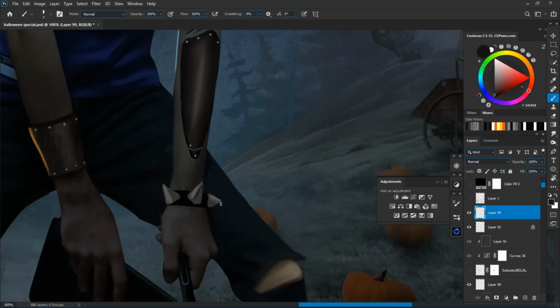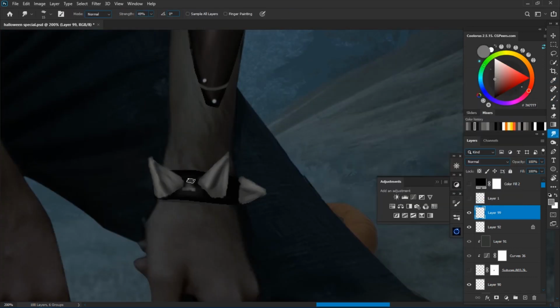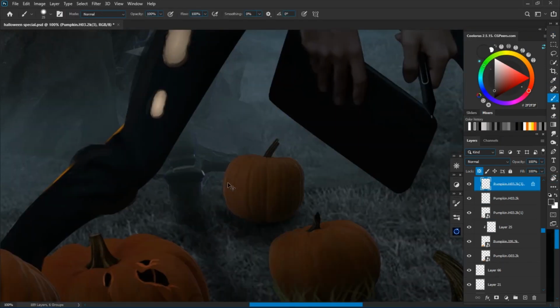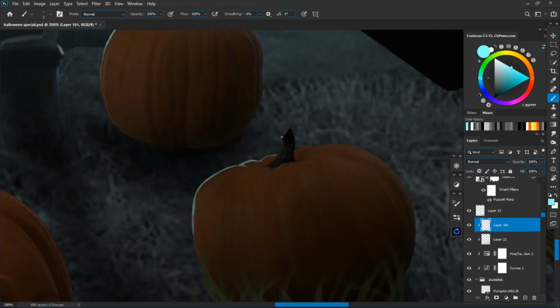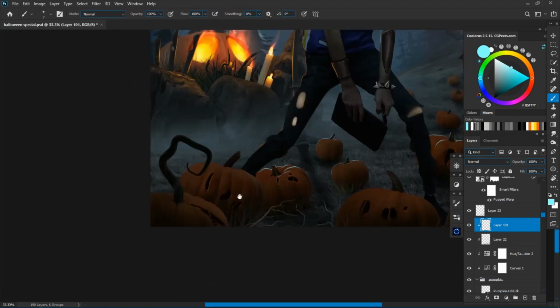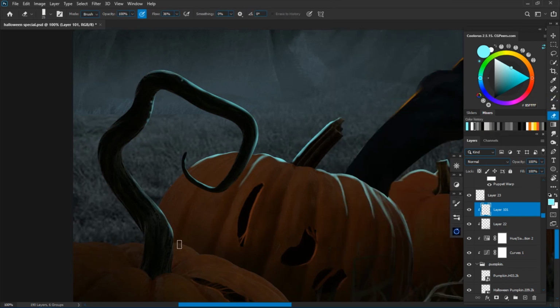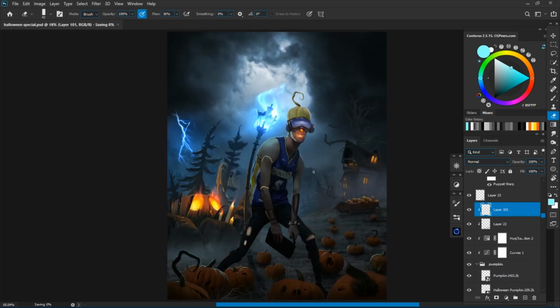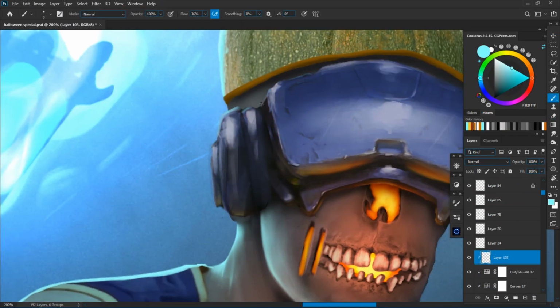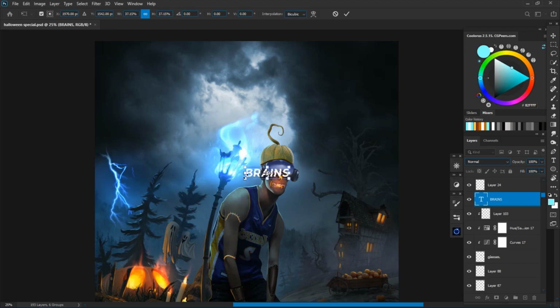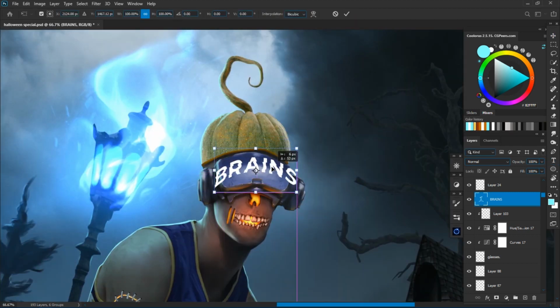Okay, he's into metal music, like heavy metal. And I got the type tool and I typed in the word brains, and I'm using a font named Glitchy, and just using the warp tool I made it sit on those glasses because they are really a pair of virtual reality glasses, so they needed to show off something.